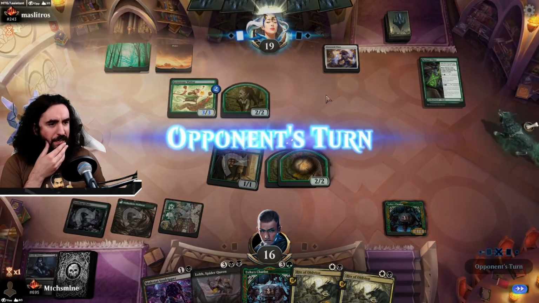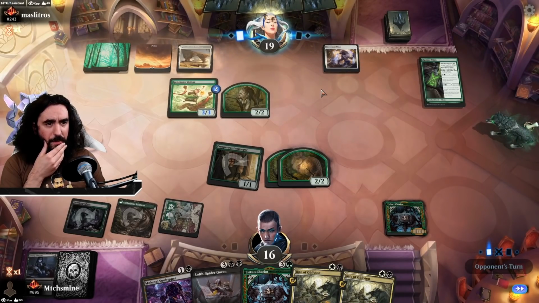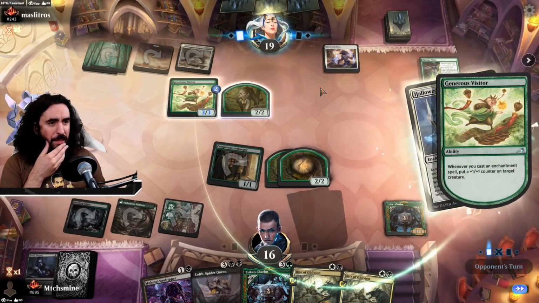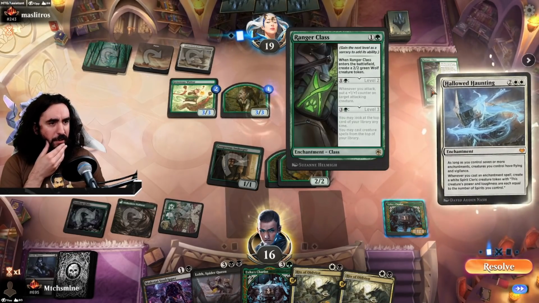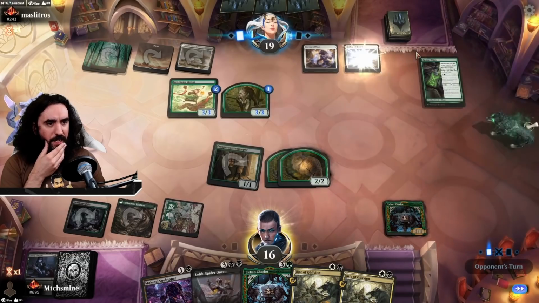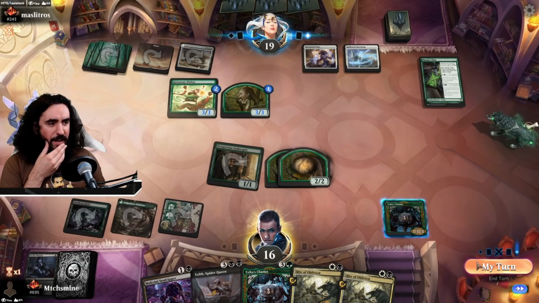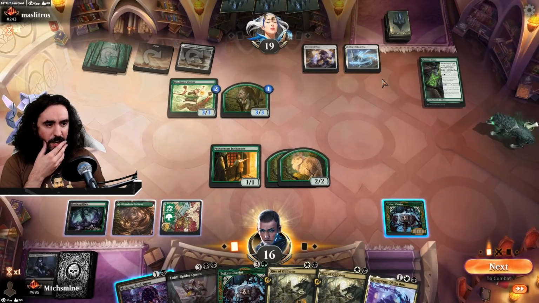So we can also now block one of these things, so that is also very good. And we do have the Rite of Oblivion, so we can get rid of that as well. That is just super good. Alright, did they ever pump this? No, they haven't. Okay. So are you attacking in, though? You're not attacking in. I like that a lot.